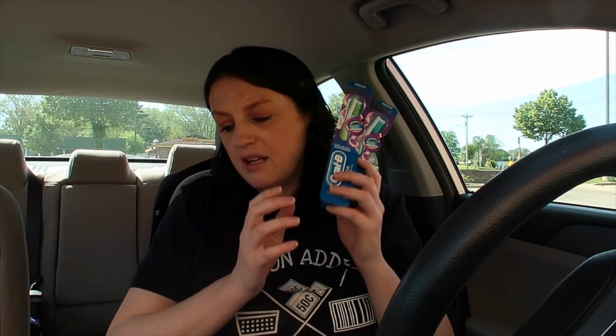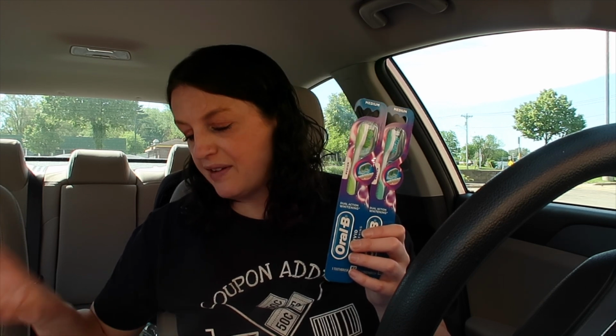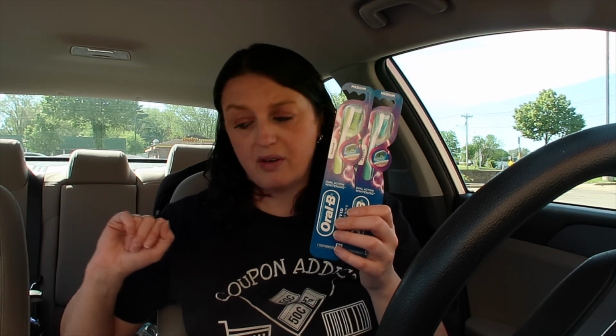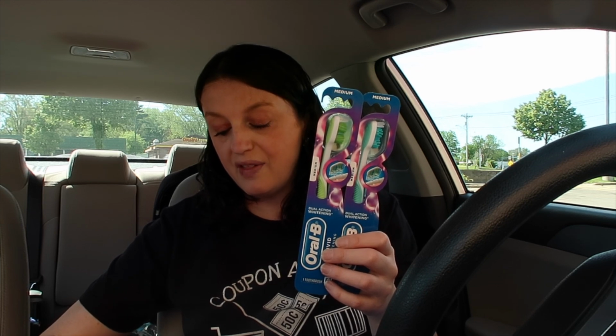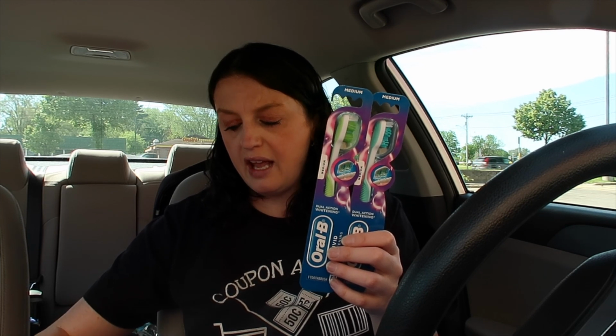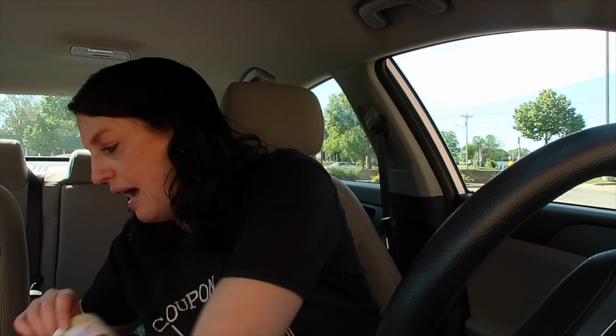So I ended up doing the Oral-B deal, and these were $3 a piece, and I used a $3 off of 2 digital coupon. Now my digital did not come off, so I have a couple problems and I'll show you guys, but my digital did not come off, so I have to contact Walgreens to make sure it gets taken care of. But if you have that $3 off coupon that does work for you, you'll pay $3 for this, but you will get a $3 register reward, making this absolutely free. So if you guys need to go ahead and do that.